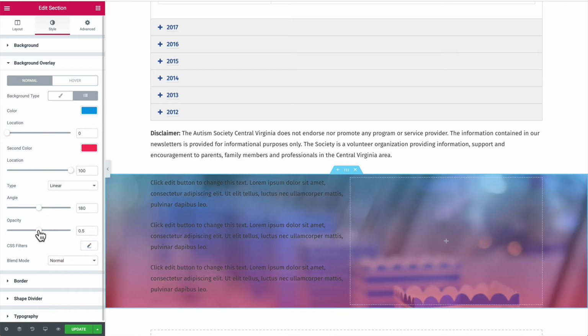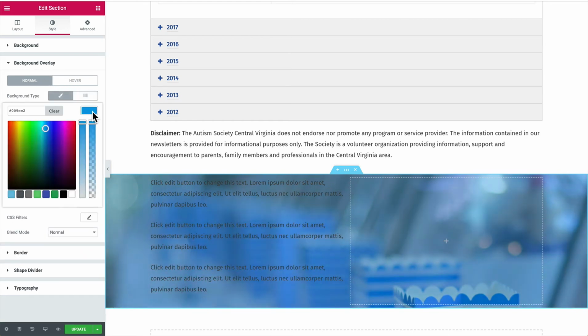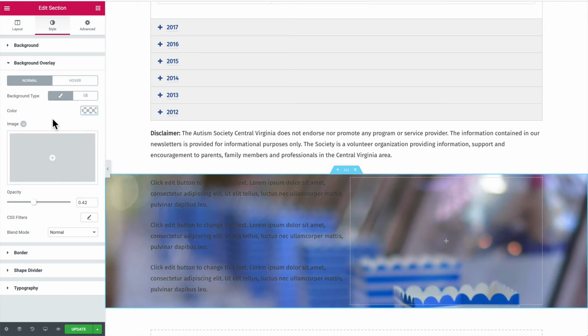And a whole bunch of other things. You can darken up how much the gradient shows up and how little it shows up. Tons and tons of options that you've got in here in terms of a background overlay. I'm just going to revert this back to normal with no overlay.